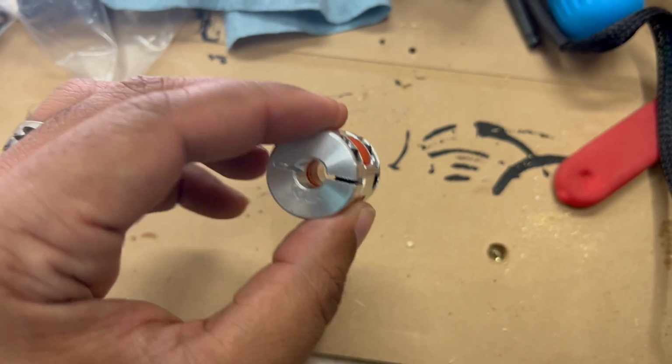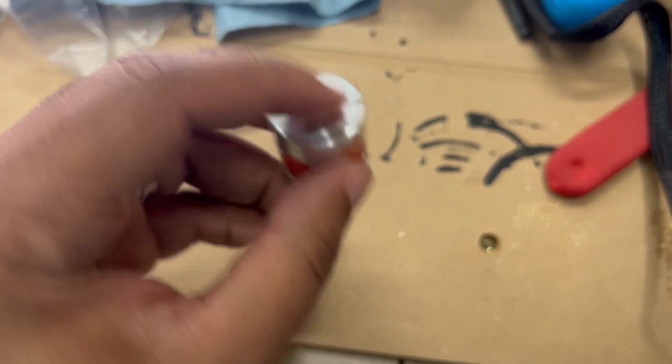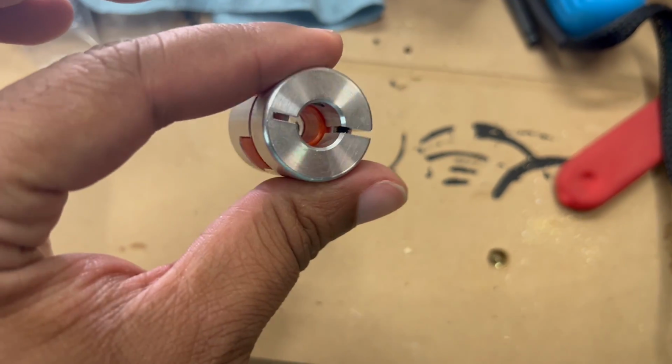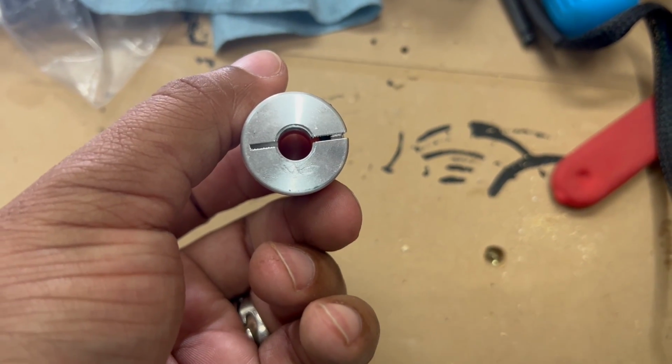If you don't, when you try to put it on, it'll fit either way, but you'll notice that you can't get it in. So just as a note, this side into the machine, this side flush against the motor.